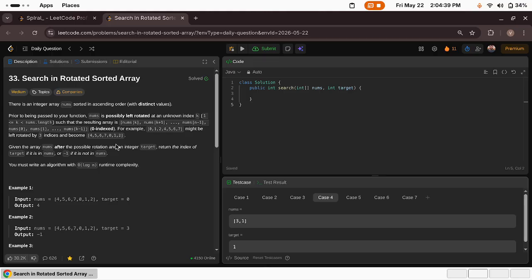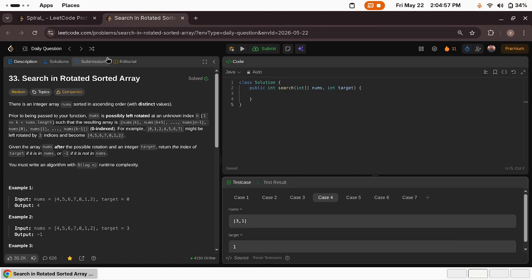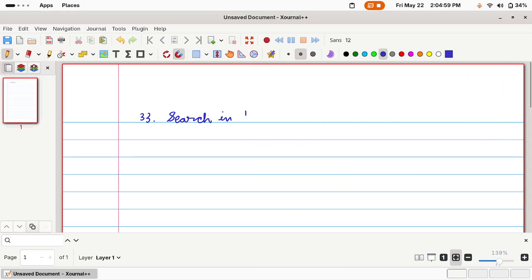Right? तो हम पहले ना, like first I'll let you know what we are trying to do. It's problem number 33 and we are supposed to search in a rotated sorted array, right?